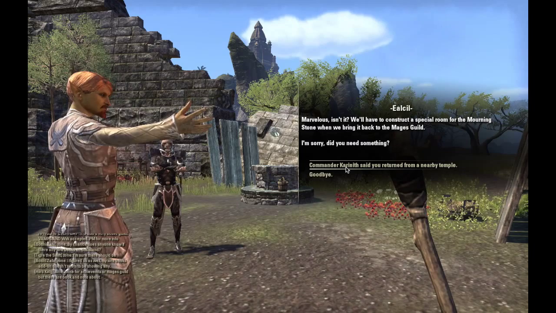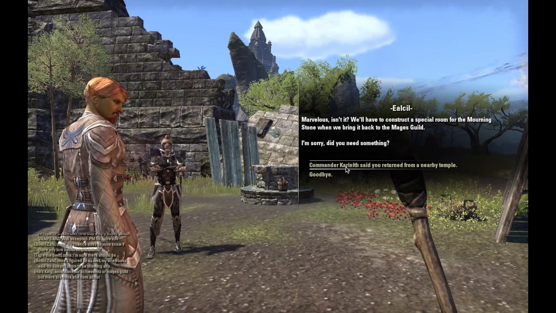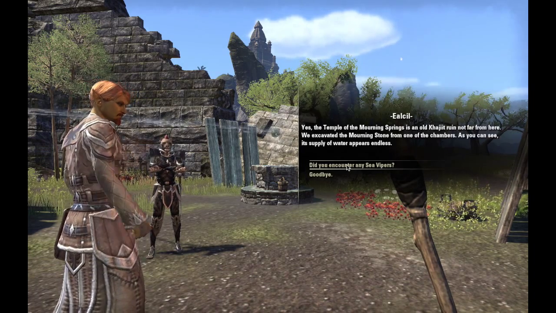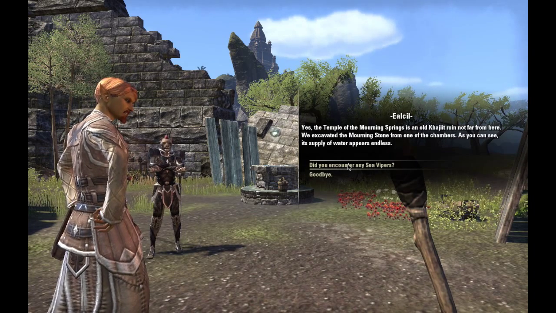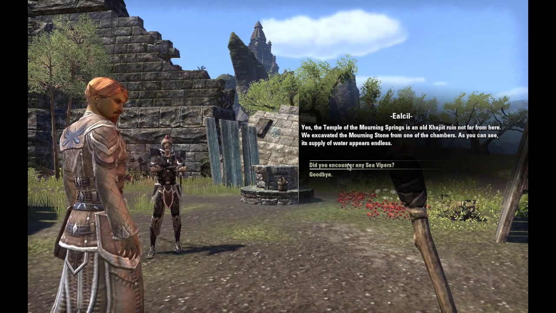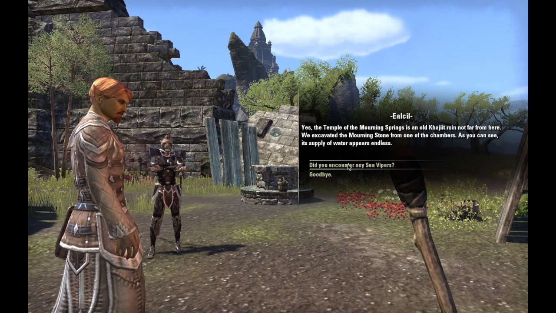Marvelous, isn't it? We'll have to construct a special room for Morningstone when we bring it back to the Major's Guild. I'm sorry, did you need something? Yes, the Temple of Morning Spring is an old Khajiit room, not far from here. We excavated the Morning Stone from one of the chambers. You can see it supplies water. Its supply of water appears endless.